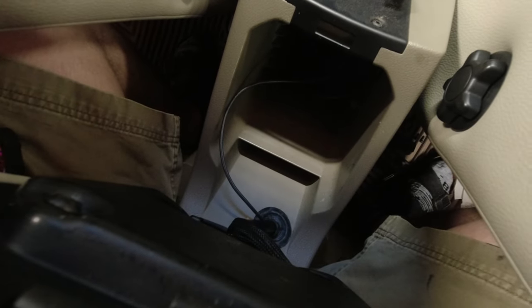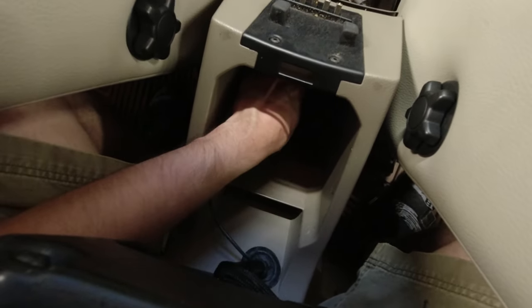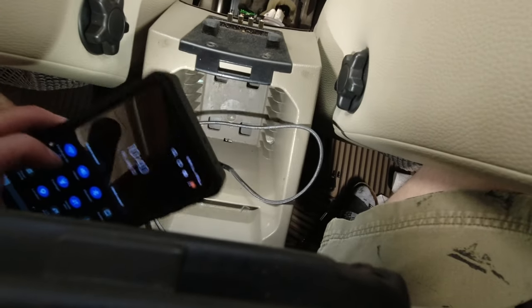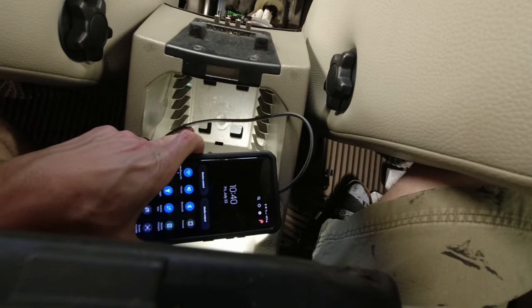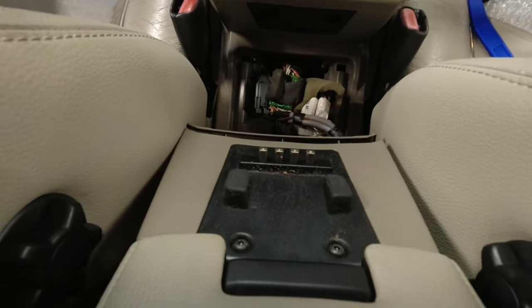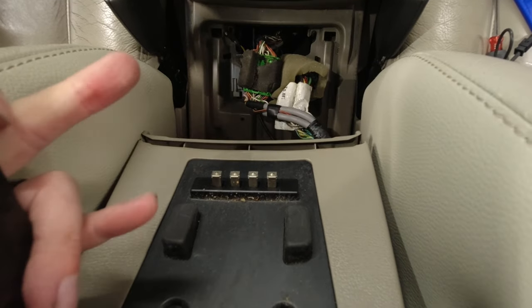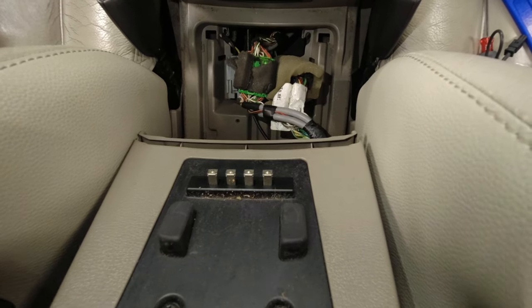Now, this probably won't work. This probably won't be an option on a car that doesn't have the media center, but if we look in the bottom here, you'll be able to see those four squares. And there's two layers to this box, essentially. And you'd probably be able to drill a hole through that down to the bottom. But I also think that if you do go that route, you have to keep in mind that on non-rear media cars, there's probably a panel that covers this area since this is completely separate. So you might have to get creative for that.